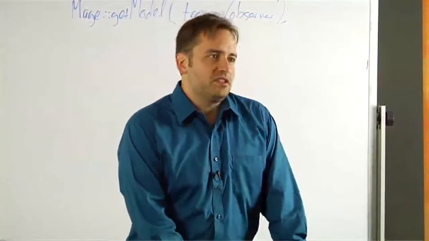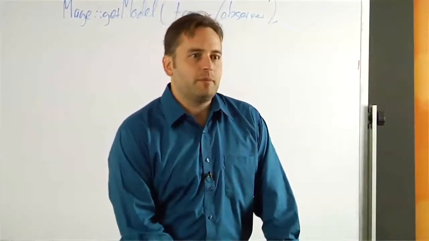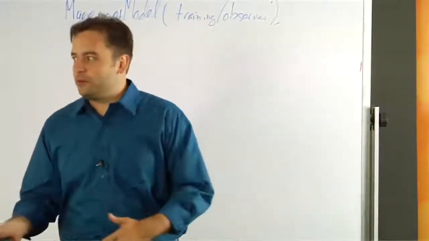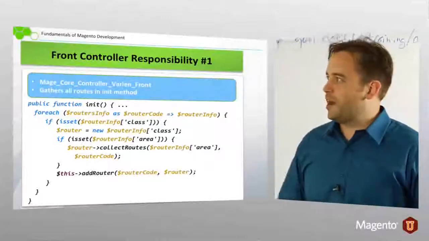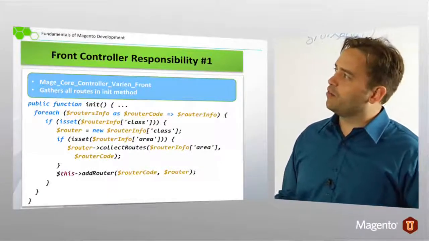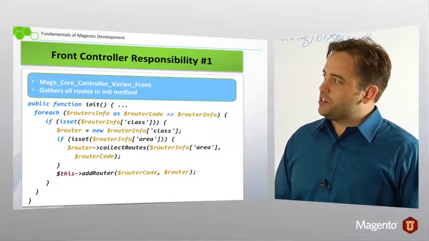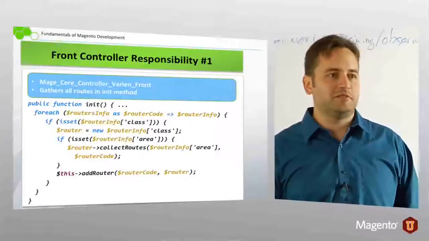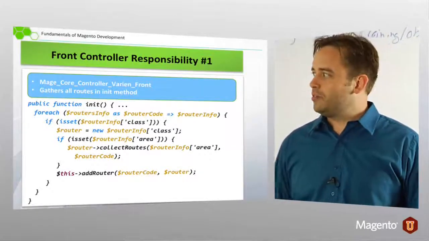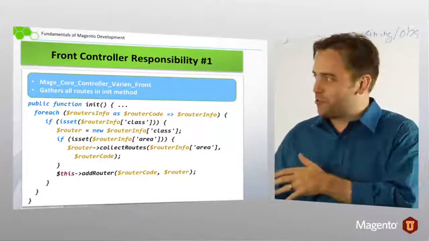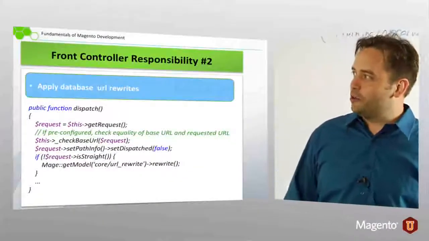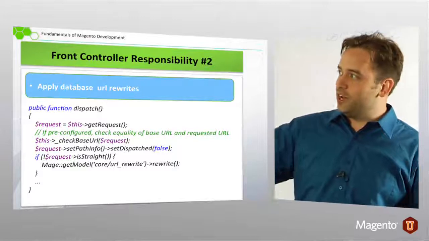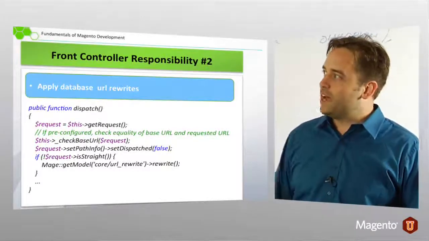The availability of a cached instance of a page is determined very early on in the application initialization. So, if not though, we get our front controller and dispatch. So, inside our front controller, there's this init method, and what we really do is we loop through our configuration files and build out a bunch of information. Just build out this array structure and add a router that we can then use to hopefully dispatch requests. So then inside of dispatch, we apply database URL rewrites.